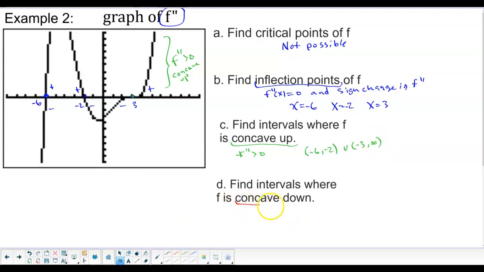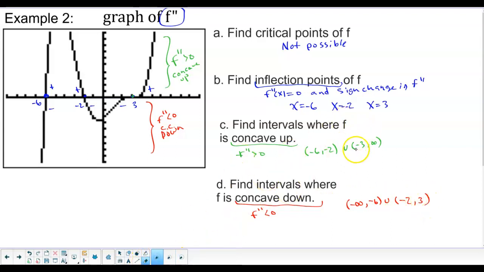And where are we concave down? Concave down when the second derivative is negative, which is when the graph of the second derivative is below the x-axis. So I'll just put concave down for that part. And that gives us the interval from -infinity to -6, and the interval between 2 and 3. And actually, I think I mistakenly wrote -3 right here. It's an actual +3. I misread my sign change. So that should be a +3.